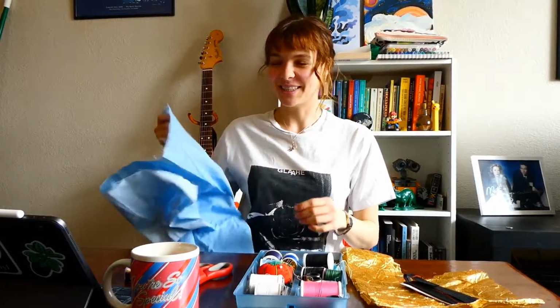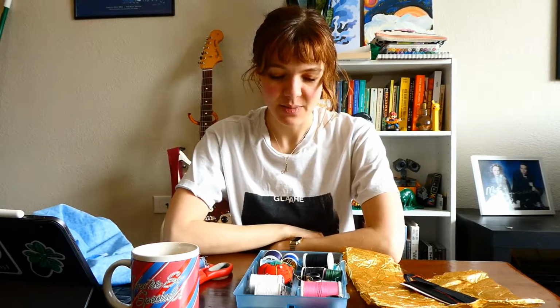People of the quarantine, today I'm going to be making face masks. I know that the face masks that aren't the N95 ones are said to not work and not be as effective as just washing your hands, but I would feel more comfortable having one when going into public spaces. And if I do get sick, I'll want to have one to wear to prevent spreading it to other people. So I'm going to make one today.